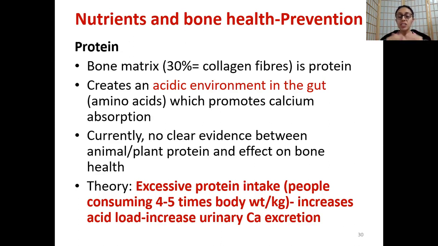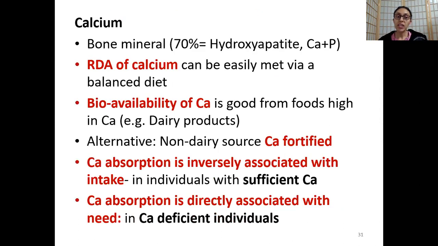Now, in terms of plant versus animal protein, again, this is just a theory. It is not clear. It is proposed that plant protein has a lower renal acidic load, and therefore may prevent the excessive excretion of calcium in the urine, and so it favors your bone health. Whereas animal protein increases the renal acidic load of the body, and therefore may increase calcium excretion in the urine. These are theories which have been proposed, but there is still not a lot of research to prove that this is level 1 evidence. That is not there.